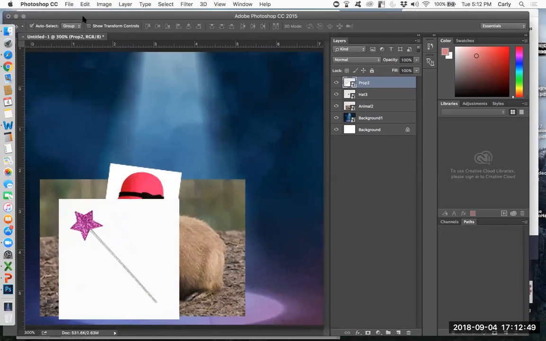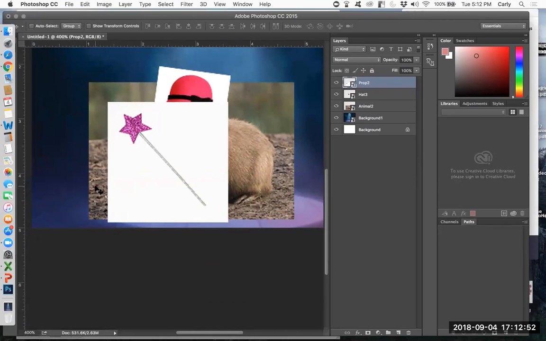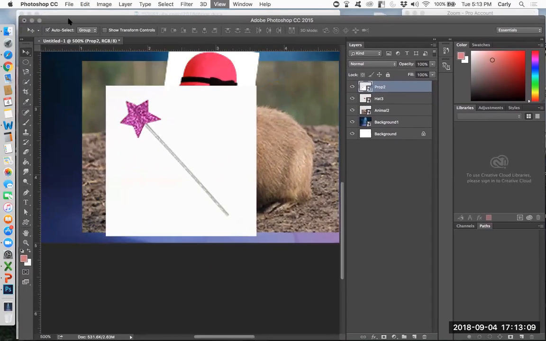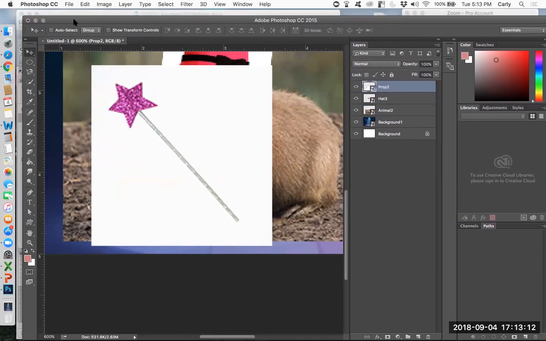Alrighty, so now we have to cut these different objects out of their background. Then we are going to use adjustment layers and blending modes to make them look like they all belong in the picture. And then we'll be ready to turn it in. So this magic wand here is made of straight lines and angles. So what would be a good selection technique to use for this? The polygon lasso tool. Lasso tool, yes. So I'm going to click on the polygon lasso tool.